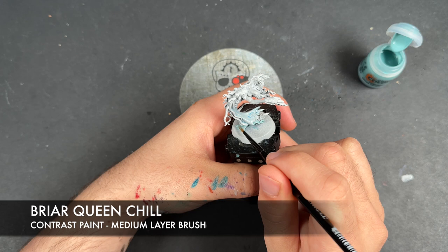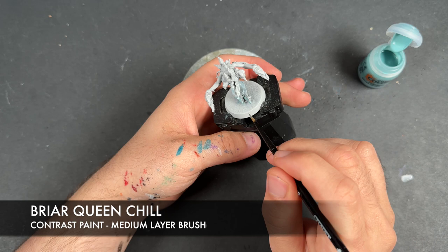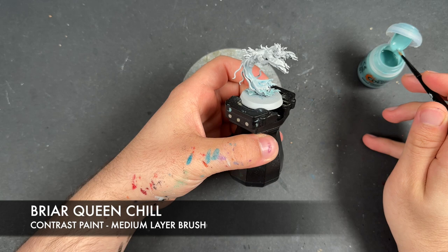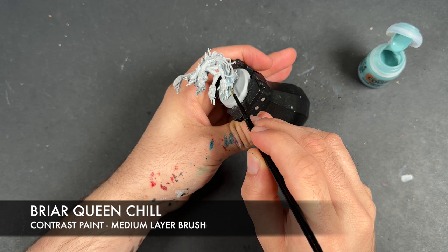It's got a kind of orangey red flame on the box art, at least. And that's what we like to do around here. So we're just going to take this Briar Queen Chill, paint it all over these details, just like this.